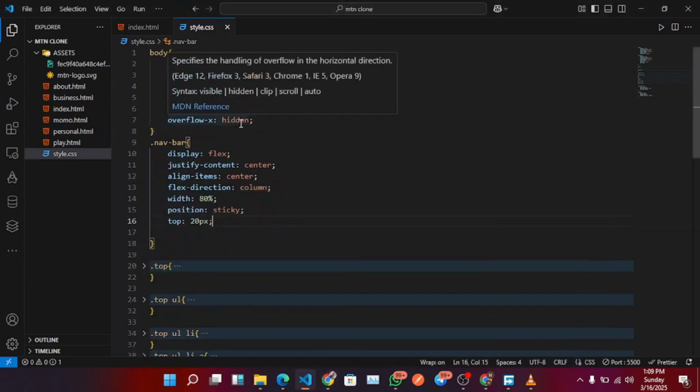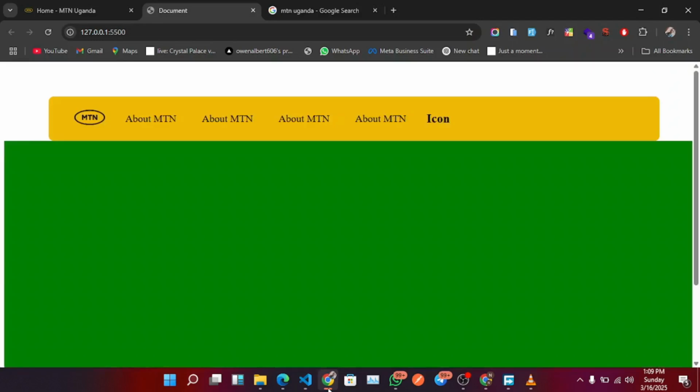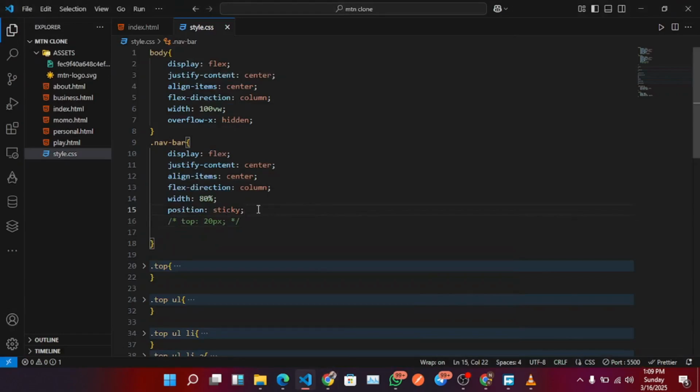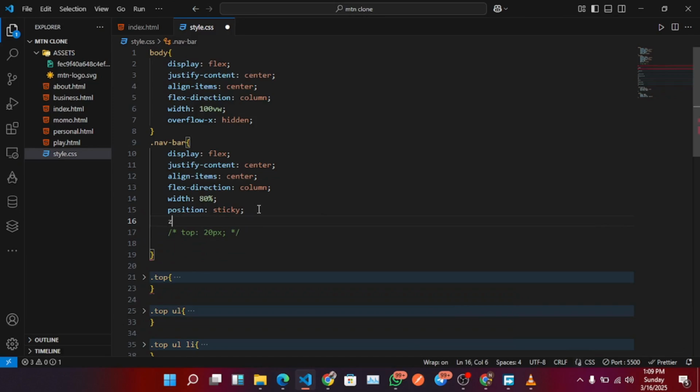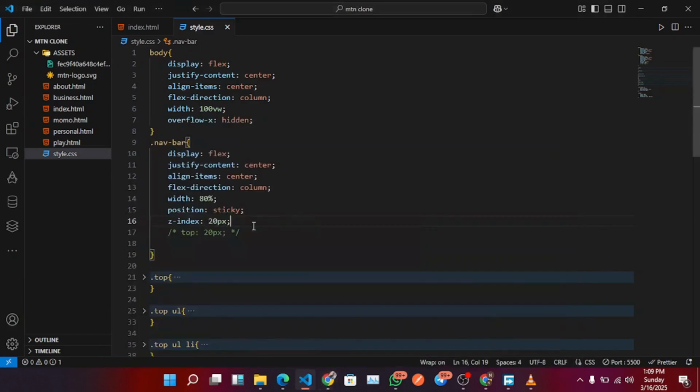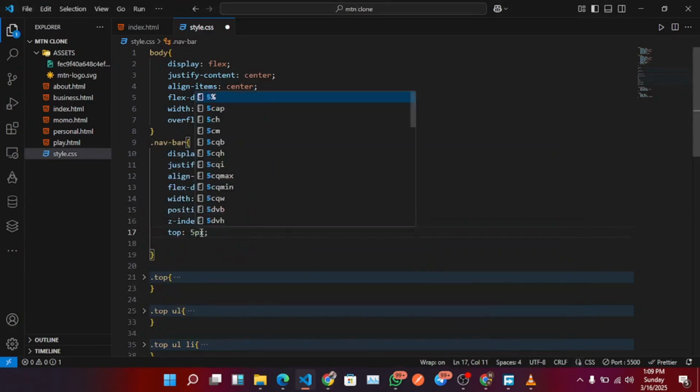So in our navbar, let's remove the top, and we do have this. Okay, after giving it position sticky, we shall give it a z-index of about 20, and I say 20 pixels. And we can leave this and we give it about 5 pixels.